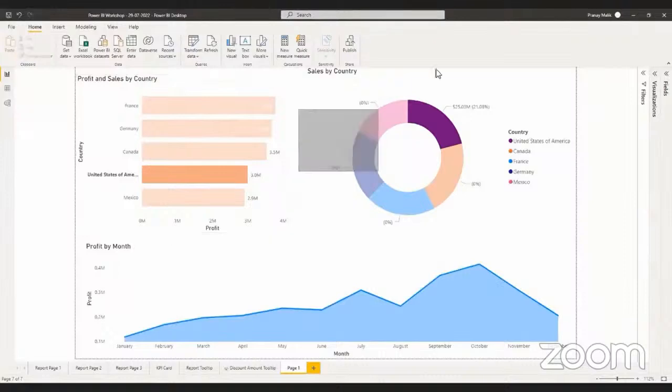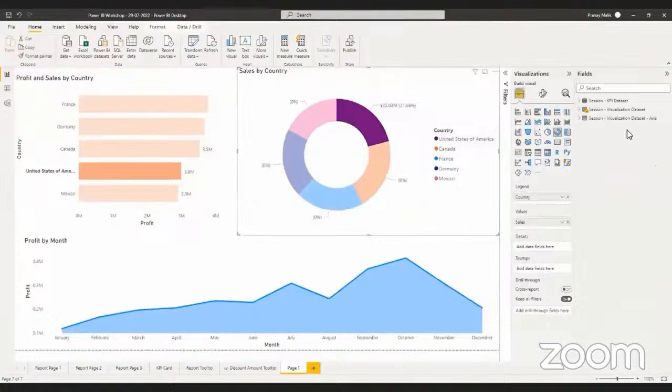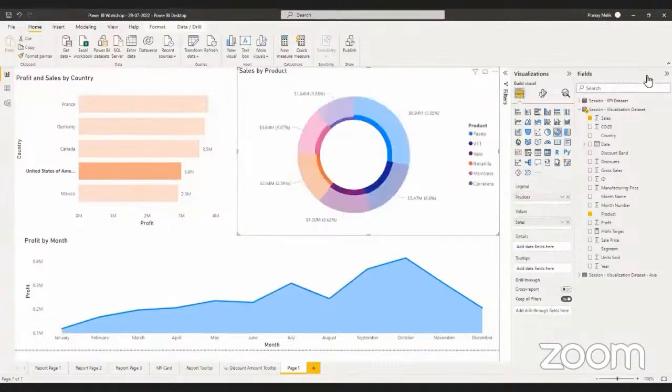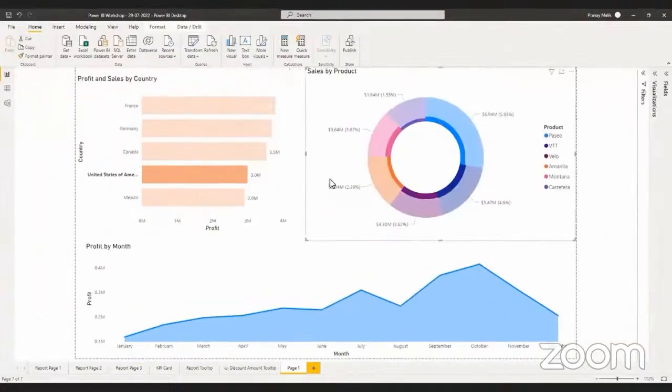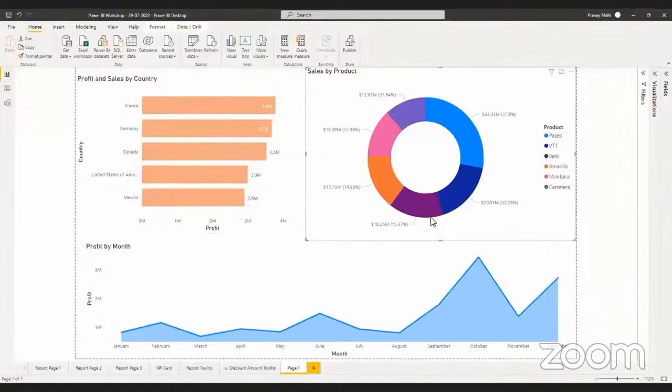Now, let me give you another example. So let's say this visual, right now we have it as country. How about I change it by a specific product? Let's drop in a product over here. Why not? Now, straight away, the visualization has changed. Let me just unfilter this. So you see these are different product lines that are made available. Now, again, don't worry. We are not spending time on cosmetics today. We're spending a lot more time on features, right?